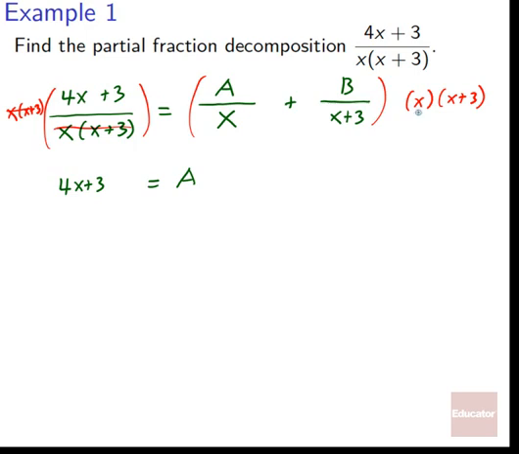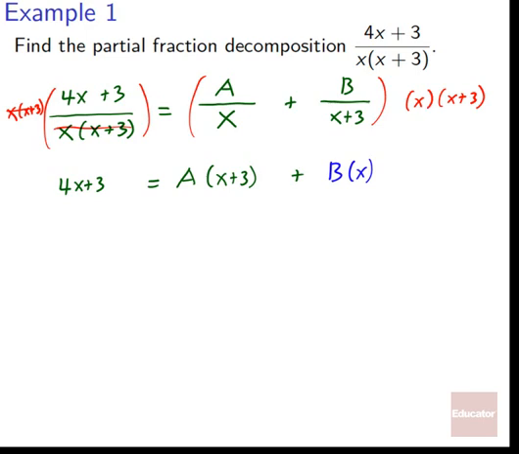Now notice, we've got the x multiplying here. That's going to cancel out. So the x's get canceled out, but we're left with x plus 3 multiplying on it, plus b times x plus 3. So the x plus 3 part cancels out. I'll switch colors here. So x gets through, but the x plus 3 cancels out the denominator. Great. So we've managed to get rid of all of our denominators. That makes it easier to see what's going on. And we've got some stuff multiplied through.